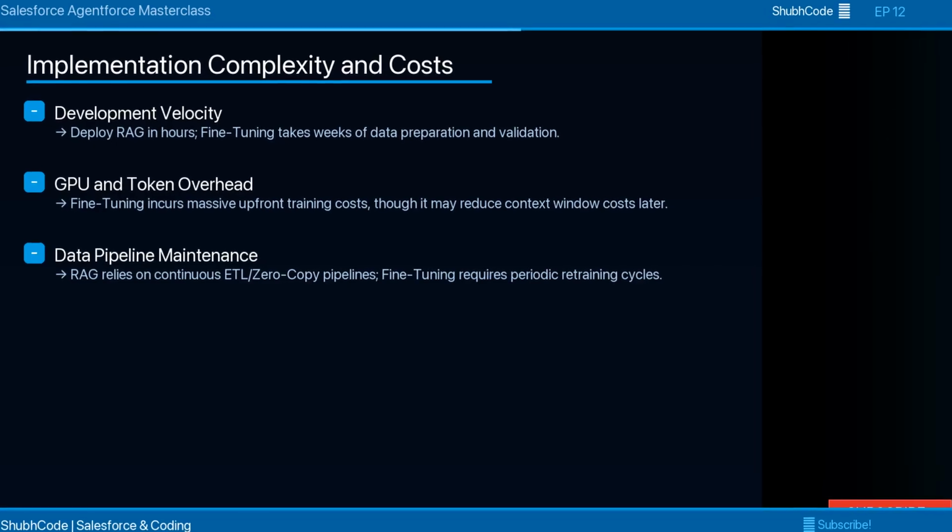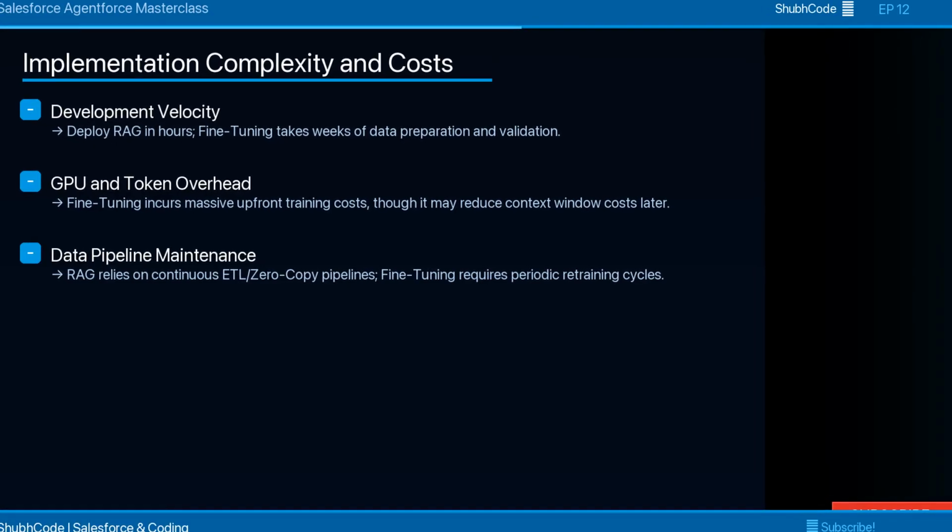Let's talk about cost, resources, and engineering overhead. RAG is incredibly fast to deploy, because Salesforce Data Cloud handles the vector ingestion pipeline automatically, allowing you to build grounded prompts in minutes without data science skills. Fine-tuning, however, requires clean, labeled training datasets, deep machine learning expertise, and significant token compute budgets to avoid model drift or catastrophic forgetting. For 90% of enterprise Salesforce use cases, RAG provides the highest ROI with the lowest deployment friction.